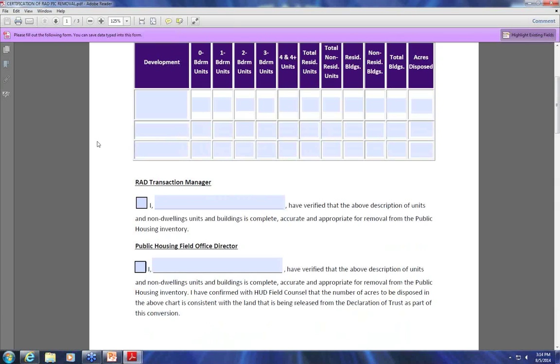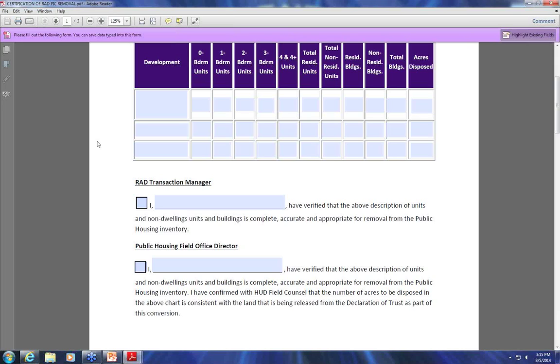The transaction manager's focus will really be on the ACC units today, and the number of units that are going to be included in the RCC eventually, and in the HAP contract. And you'll be checking for compliance with our de minimis allowance, and working with the field office to assess other property that's being removed from PIC in the process.